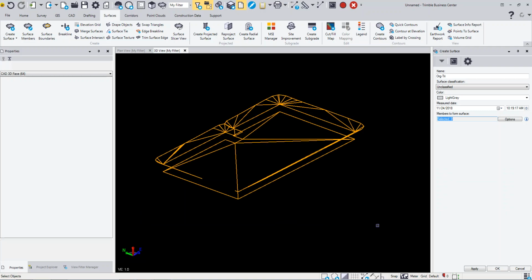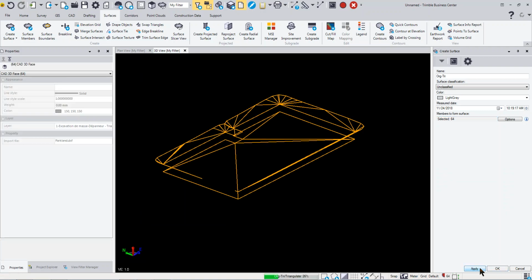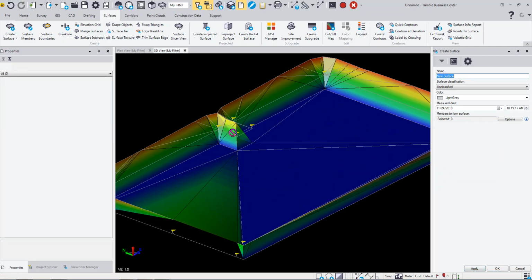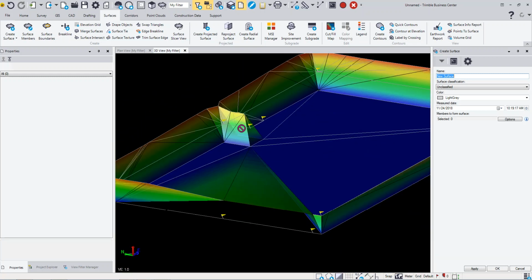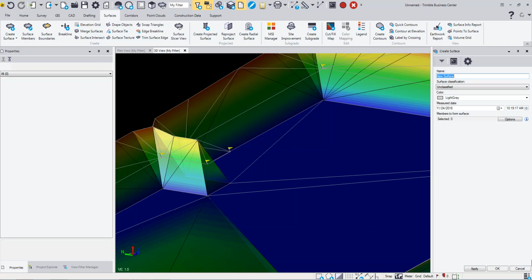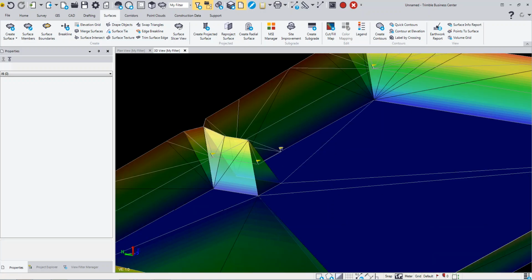When I select these members and click apply, you're going to see here that it doesn't triangulate properly or straight up in these areas, and I get a flag. That flag is telling me, when I hover over it, that it's directly above another vertex. So this one and this one are directly above.